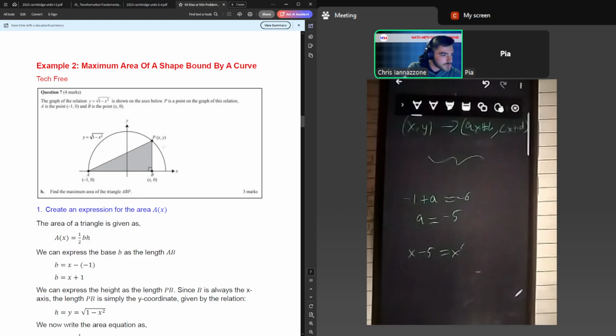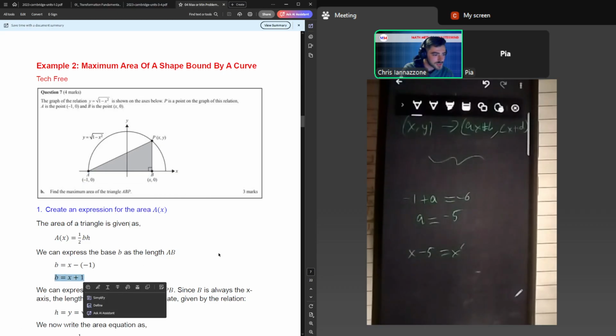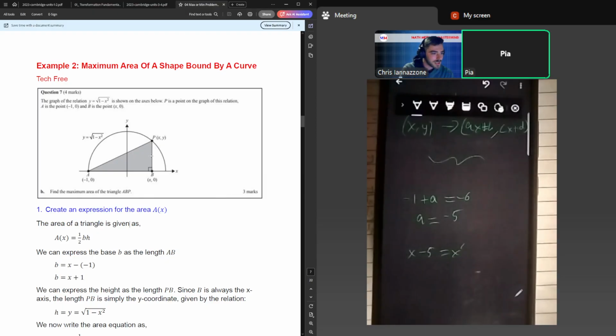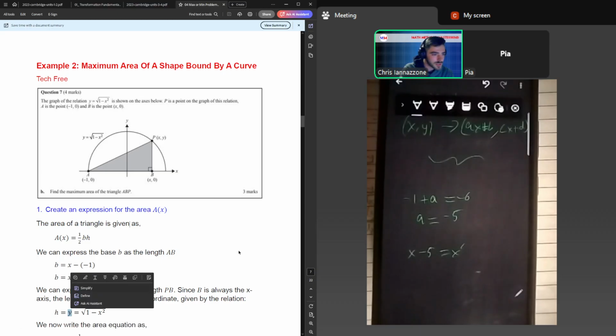So what's going on with this one here? Again, the goal is if you want to maximize the area of this, then the first thing you want to do is find an area equation, right? You need to have an equation which describes the thing you're trying to maximize. This is a triangle, so we start with our triangle equation. Area is half base height. All we're going to do now is start getting the terms correct. So what is our base? Well, it starts at -1, ends at x, therefore total distance, x plus 1. Cool so far? Yeah. Height, how are we going to do that? Well, starts at 0, ends at y. Height is therefore going to be y.